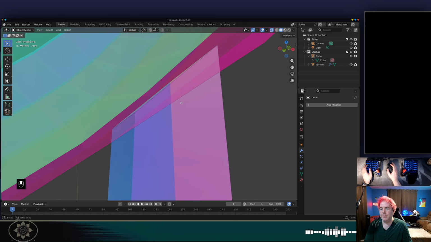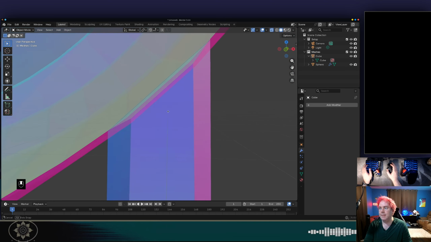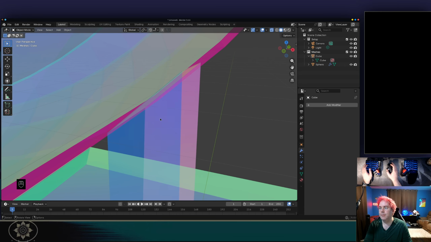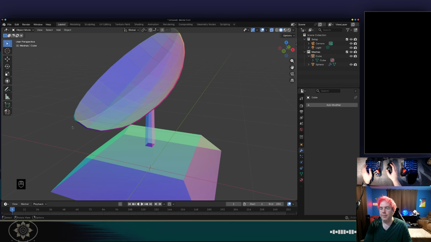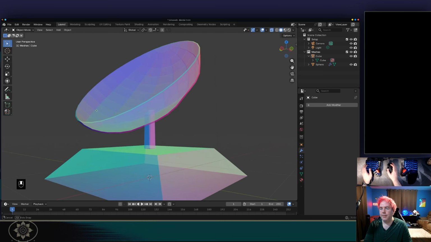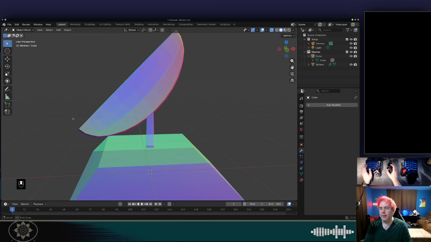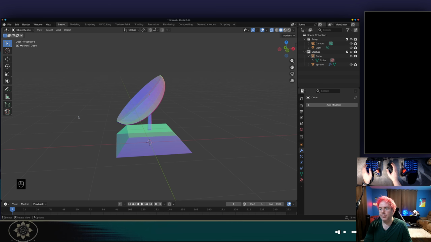Did I make those intersect? That's kind of what I was hoping is to... I think so. I think they are. Sure. At some point, if I wanted to make a version of this, we might have one where the dish rotates.